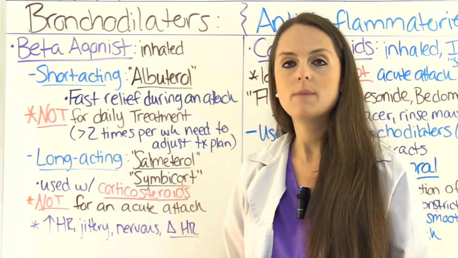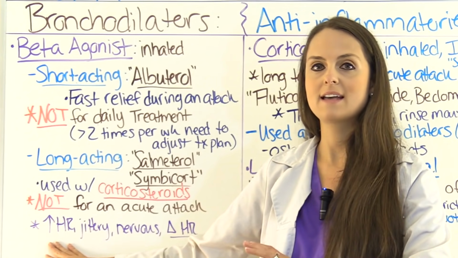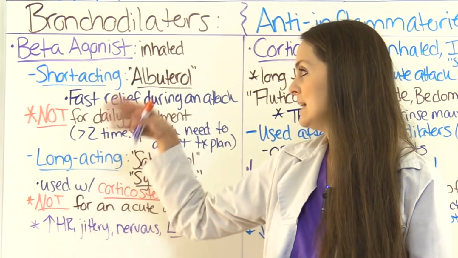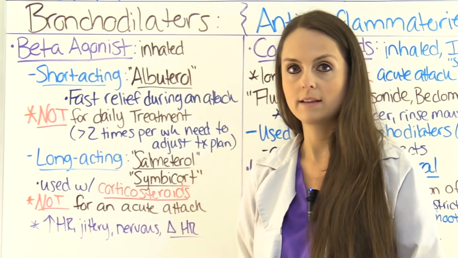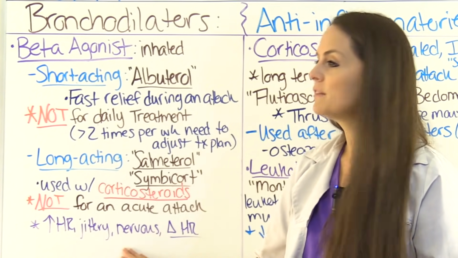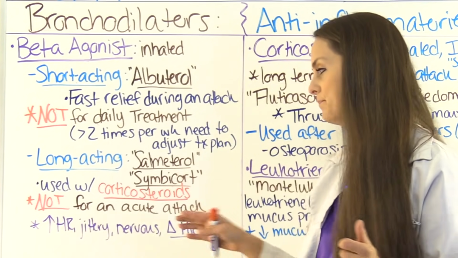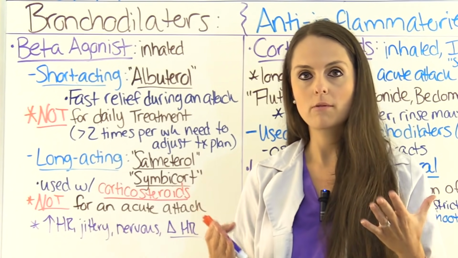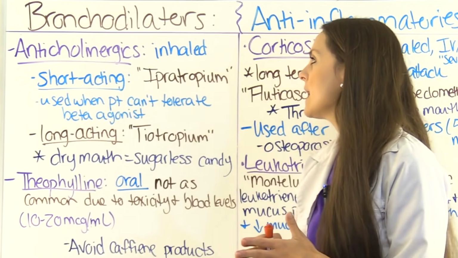Now, there are some side effects with these beta agonists. They can increase the heart rate, cause tachycardia. So if your patient is already tachycardic, if they're already running in the 120s, and they need a treatment like this, you may want to pick something else, like an anticholinergic bronchodilator, which will not affect the heart rate as much. It can also cause the patient to feel jittery or nervous. A lot of times patients tell me, I just had my nebulizer treatment, I feel nervous and jittery. And these can cause that. And again, you want to monitor their heart rate to make sure they don't have any dysrhythmia.